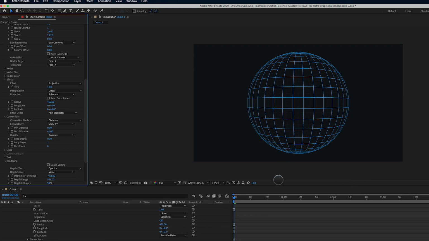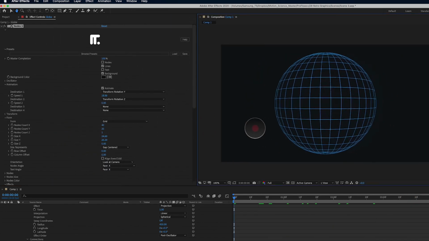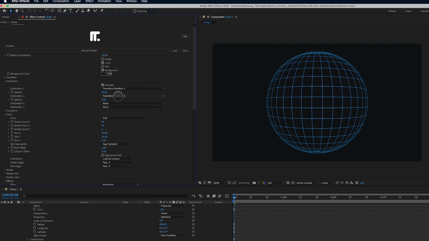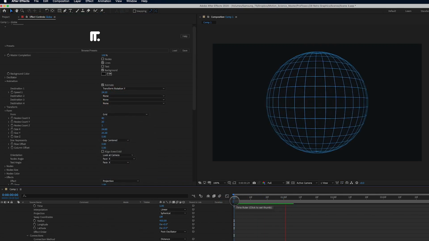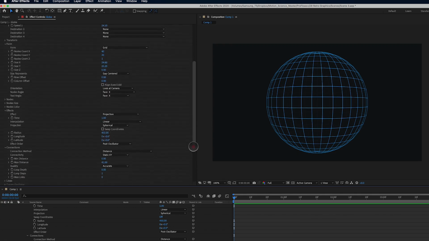And it loads it in here. And what's really cool about this plugin is typically you're already going to have animation that loads in with it as well. So if I scroll back up here and open this up and kind of bring this over here, you're going to see that we've got animation applied for the rotation of the sphere. So maybe I'll increase it a little bit here. Maybe we'll make it like 24. We don't need any other rotation. So now it's just going to rotate a little bit faster. And if I click preview, you can see how quickly this loads in. So pretty cool stuff.